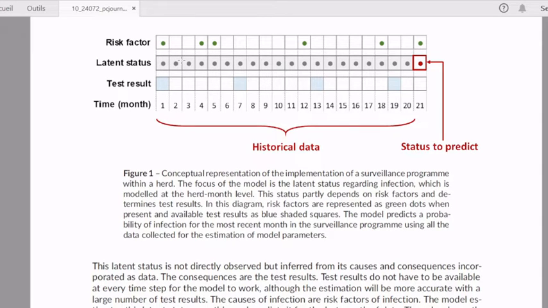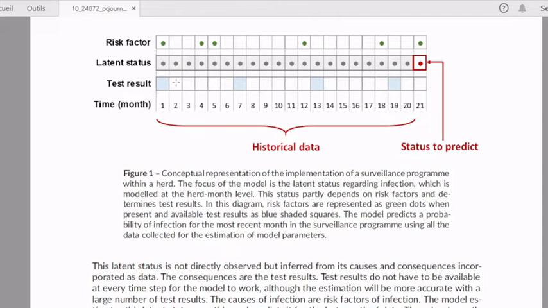And it's not directly observed, so that's why it's latent. And the observations we have to estimate the probability that it's present are test results that are usually performed as part of control programs. And sometimes we also have risk factors that can inform about the probability that the disease has been introduced.